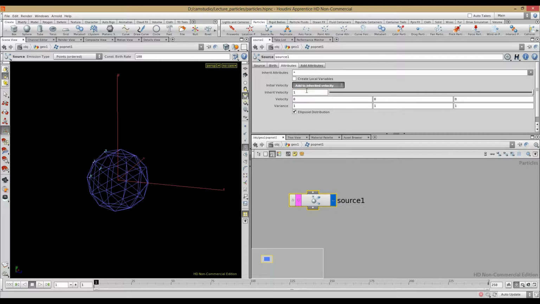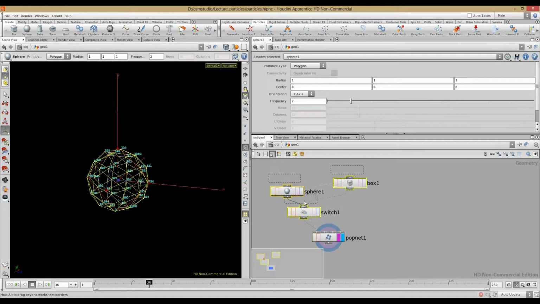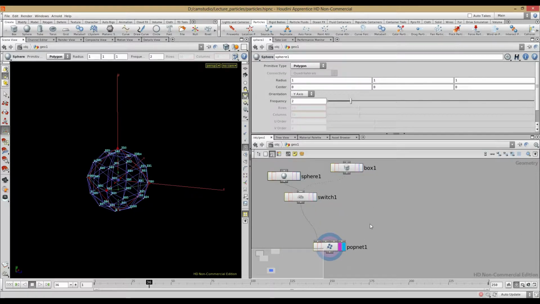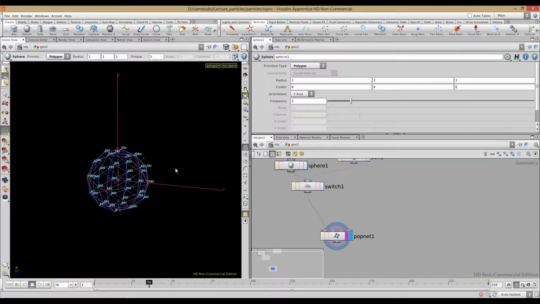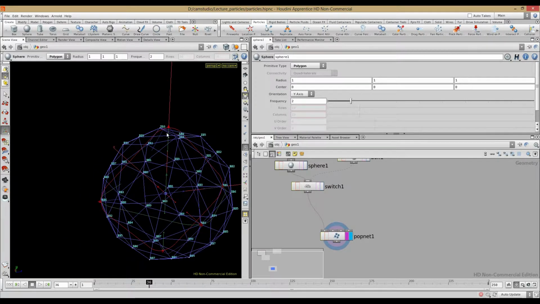But what if you want to use inherited velocity, like this? Well, particles in Houdini, by default, use a normal as a vector. So if I put normals on each vertex, this will be used as a vector force, as a velocity for the particles.